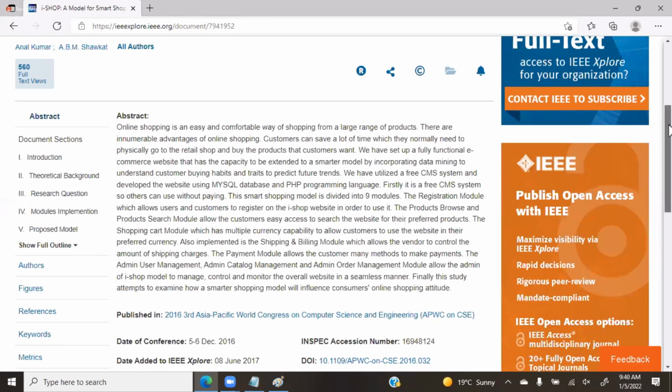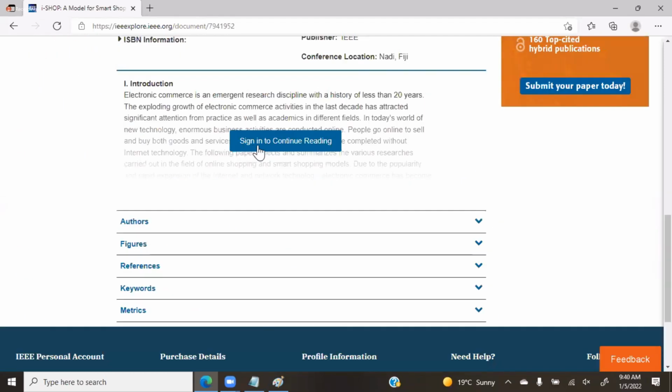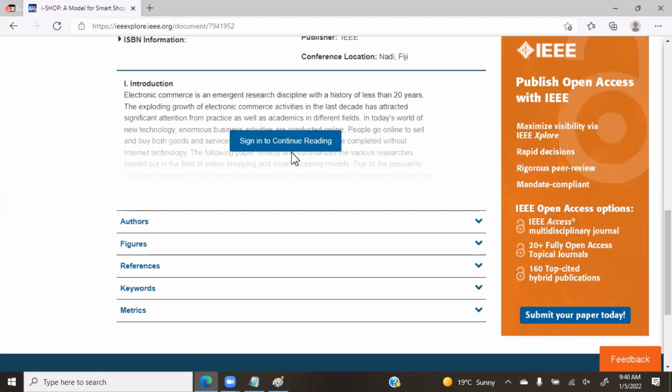But the rest is behind sign in to continue reading; that is just a highlight. A lot of information about the research paper is present, which a developer needs to read, including UML diagrams and flow diagrams. So it is not free.